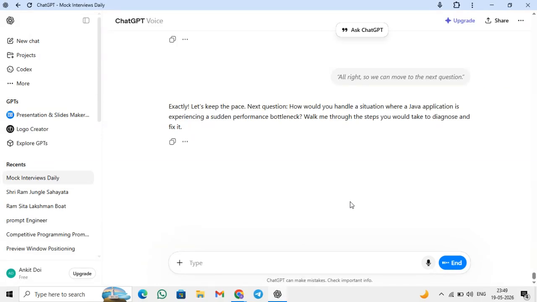If we are using a Spring Boot application, what do we need to handle: the caching layer, the entity layer, or the service layer? Be specific about which Java or Spring Boot application.